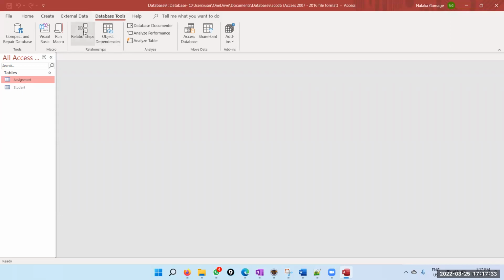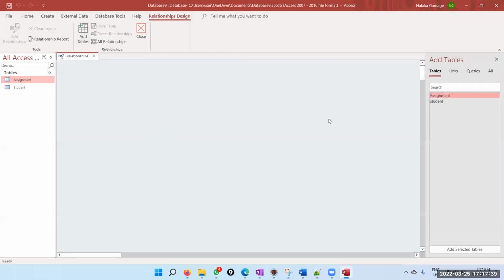Go to the database tools, and there's something called relationships. Then you get another window, but nothing is there. Then you can right click and say show tables. So here you have those tables. In my case, it is here. In your case, sometimes it will be a pop-up window. Don't worry. In my case, it is here because I have the latest Access. If yours is a little bit older, you will get a pop-up window. From there, you can drag and drop it from that window to here, but drop it only once.